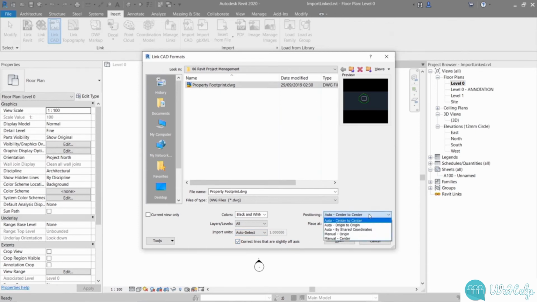Now positioning, we're going to go just center to center. That's all we need to do for this, and we're going to place it at level 0. You'll notice there's other orientation settings. You can do shared coordinates, origin to origin, and so on. If I went for shared coordinates, that would mean that my coordinate settings need to match between my CAD file and my Revit project. I'm just going to go for center to center in this case, but you can see you can do it automatically or manually. Be aware of your coordinates in both your Revit project and your CAD file when you bring it in. That way you can decide on which positioning method to use. I'm going to go with center to center, and I'm going to place it at level 0, and I will orient it to the view.